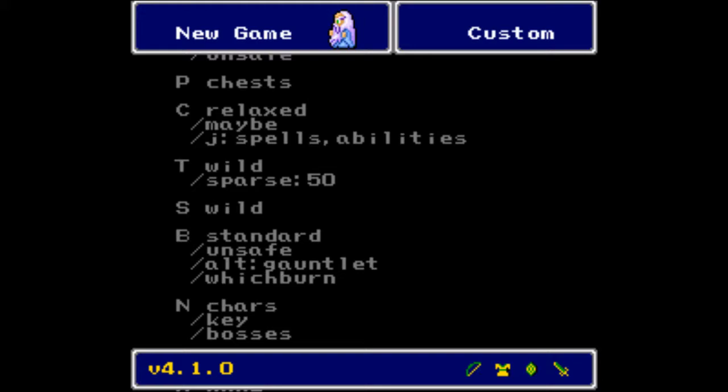Slash maybe means that maybe that character doesn't appear in the pool. Under the normal settings, by default, every character will appear at least once in the character pool, and slash maybe means that, well, maybe they don't. So you can end up in seeds where you don't have a white mage, you don't have a black mage, you don't have Cecil, you've got five Edwards. Now, you're never going to get five Edwards unless you specifically set that up.